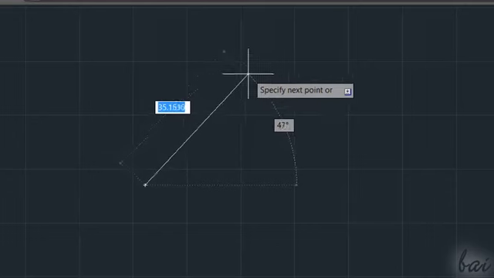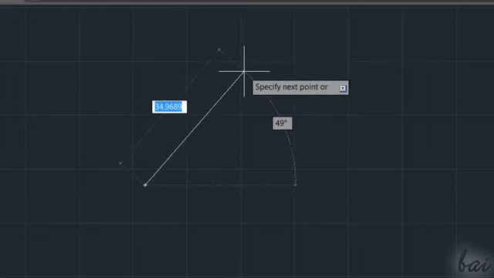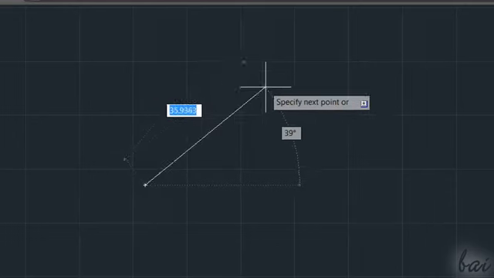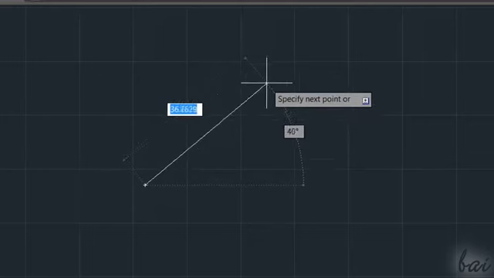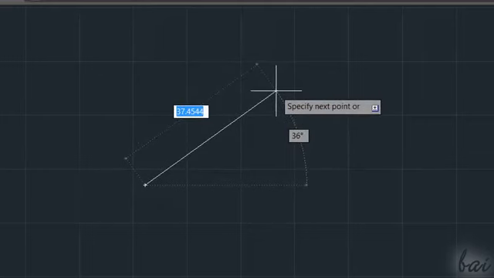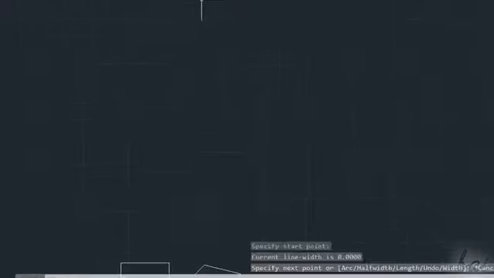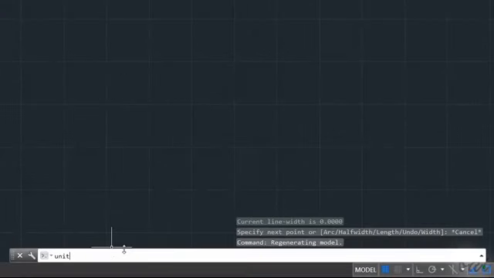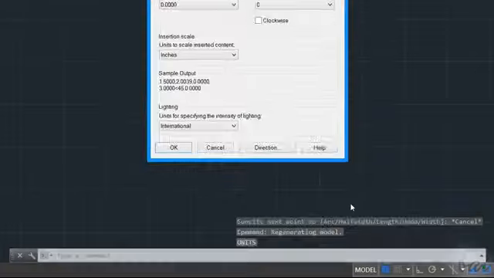Indeed, this is not a fixed unit. You decide which is equal to the basic decimal unit, such as 1 millimeter, 1 meter, or 1 kilometer. To regulate the measurement units to use, just type Units below and use the Enter key.